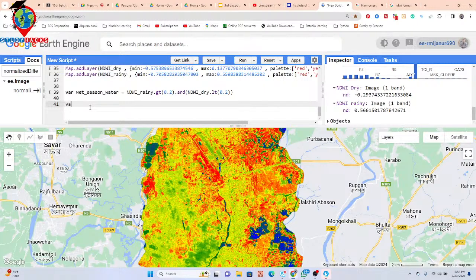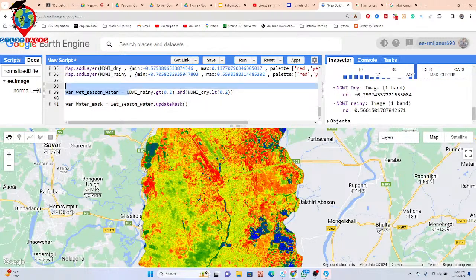I take a variable, suppose water max, and with wet season water I need to update max with this condition. And what is my condition? My condition is the wet season water. I simply copy and paste it here.